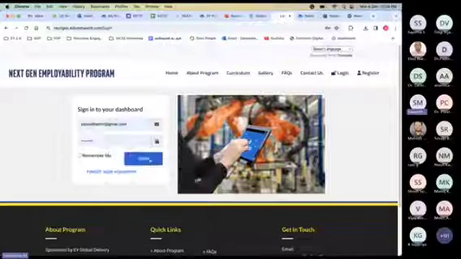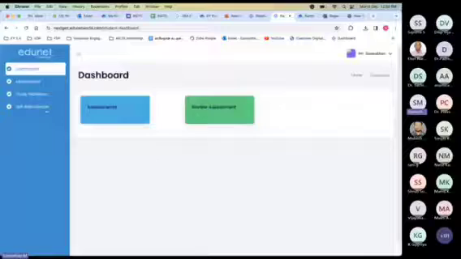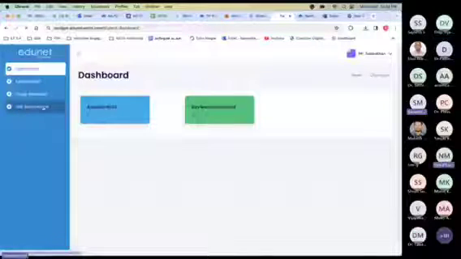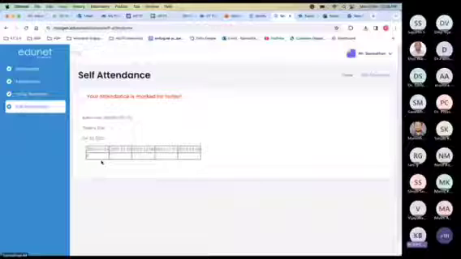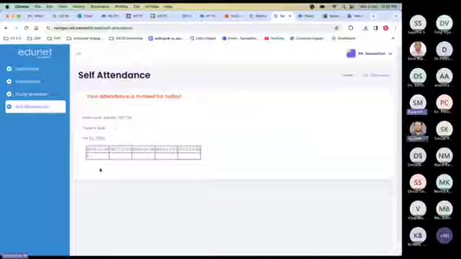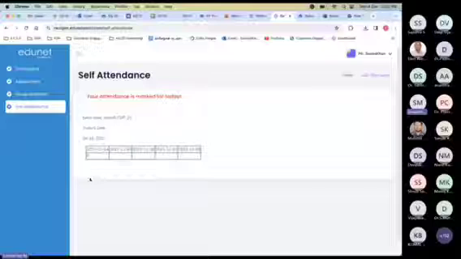Again, I'm opening my account. So if you open your account here, come to the self attendance, click here, and here you can see since I have already. Can you make everybody on mute, Magesh? Yes, it is done, Shashwat. So here you can see mark me present. This option is not visible because I already marked my attendance. Once you click mark me present, your attendance will be marked as present.